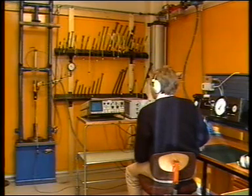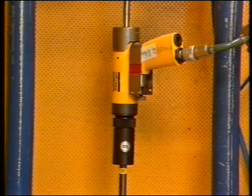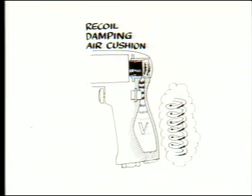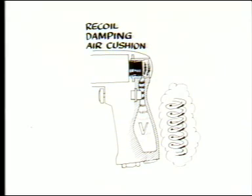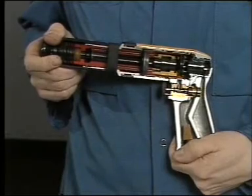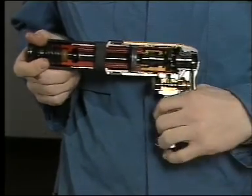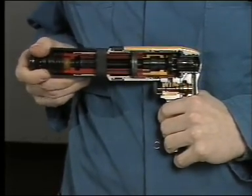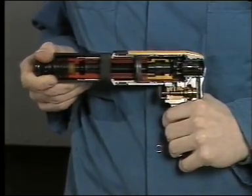A lot of resources have been invested in the development of a vibration-damped riveting system. The design principle is to introduce a soft mass-spring system between the gun and the hand. The spring in this new concept is a cushion of air. The mass is the handle itself. The cylinder can move in the handle. When the gun is pressed against a rivet, the cylinder moves back in the handle, pushing a servo piston into the damping volume.